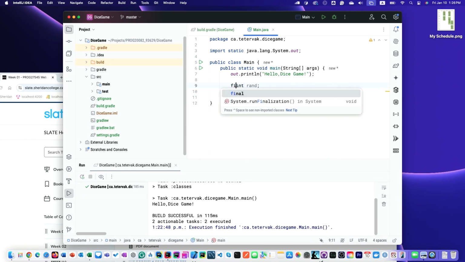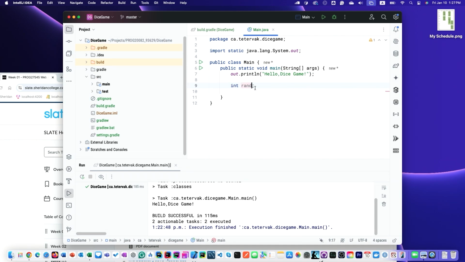If you start it with final, it means you can assign it only once. The second time you cannot assign it. So it is like const. Final is a feature of the Java language, while in other languages the keyword is called const. The final keyword is used differently in different contexts. If it is in front of a variable, it means const. If it is in front of a method, it means you cannot override it. If it is in front of a class, you cannot inherit from it.